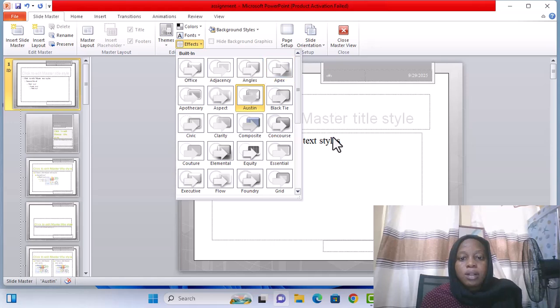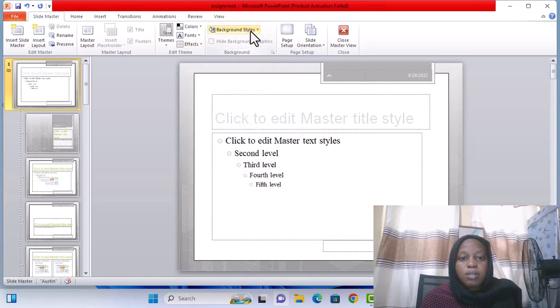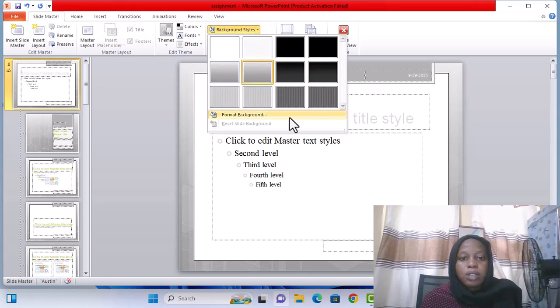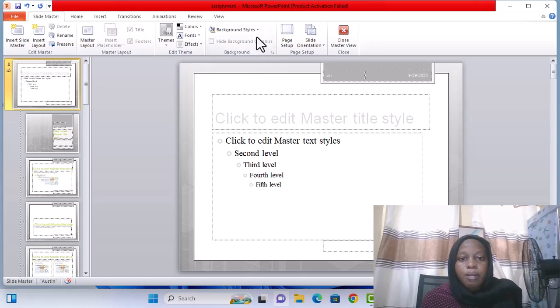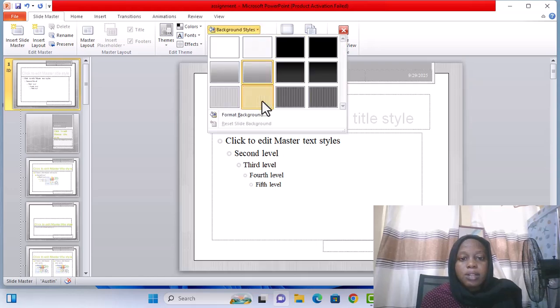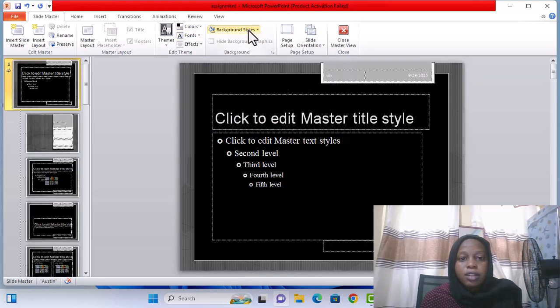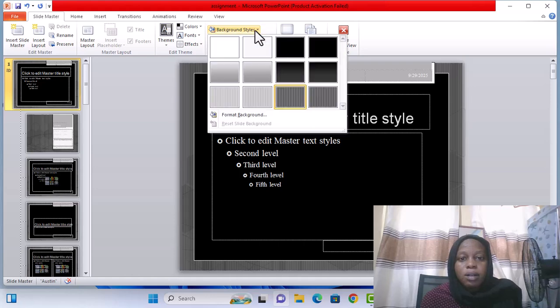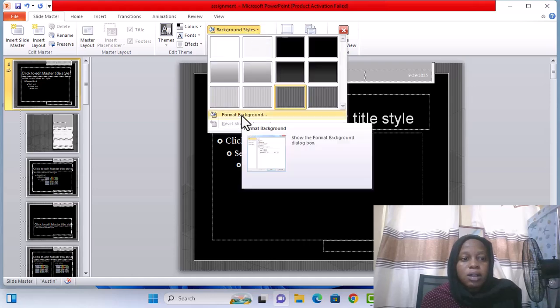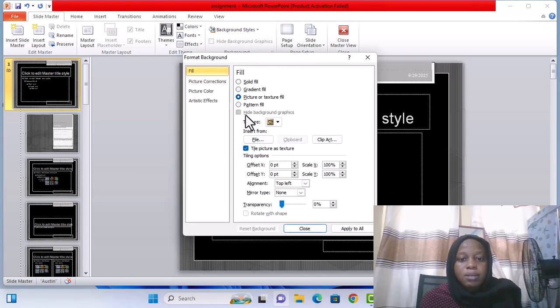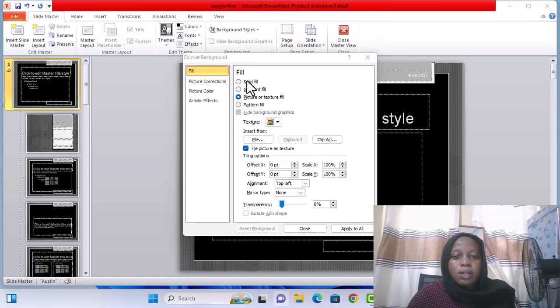So, the major thing here, we'll go to our background. I have our background styles. In the background styles, you can choose any style you want, but still, all styles affect all the pages. So this is the main menu for the background.